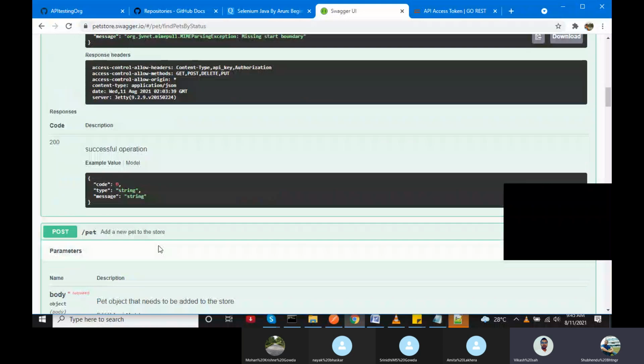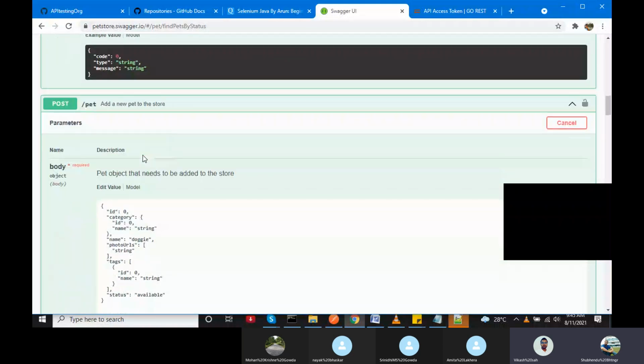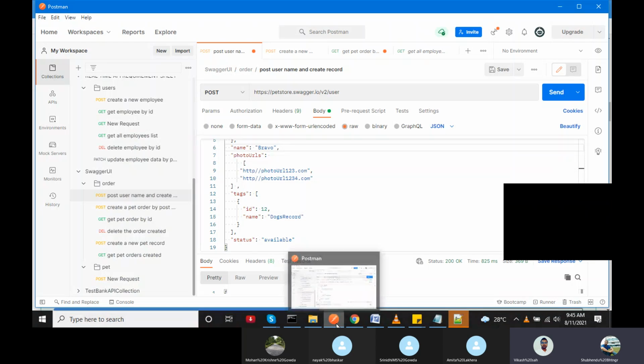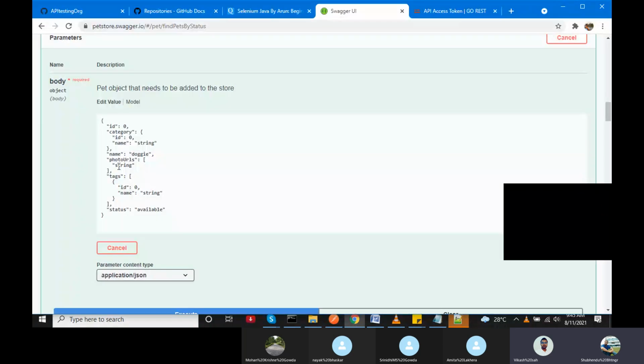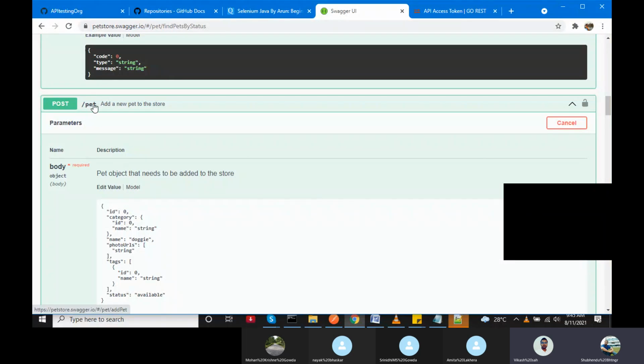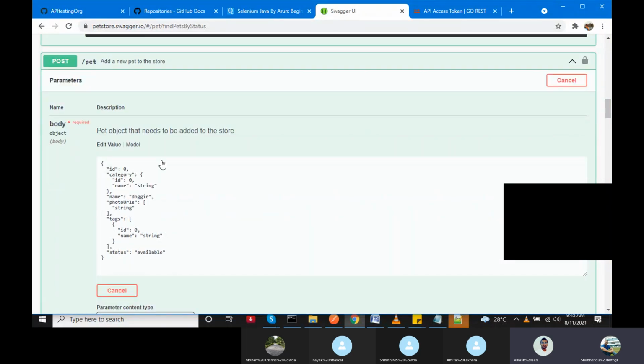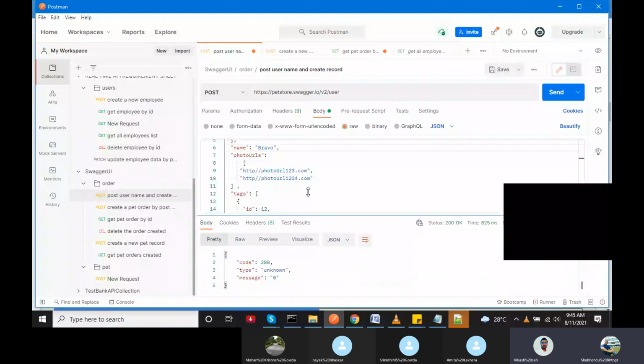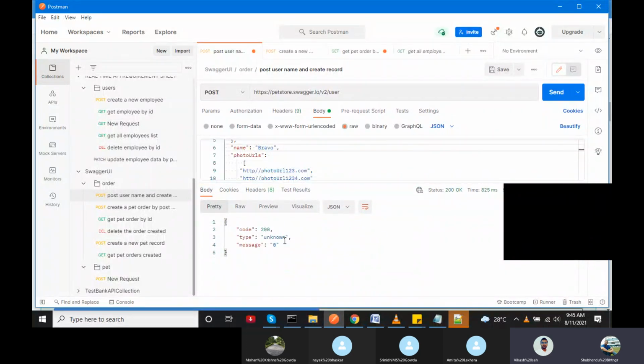First I was doing this, add a new pet to the store, using this URL. When I did this post request, I was getting this message: code 200, type unknown.